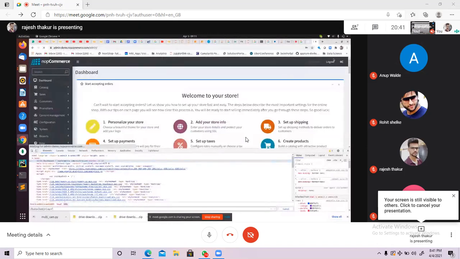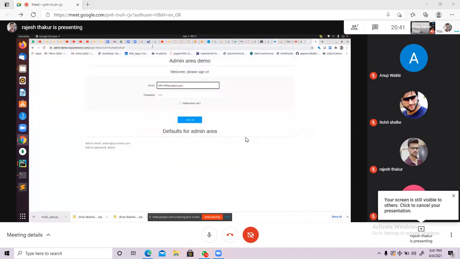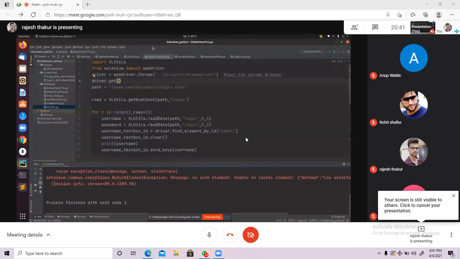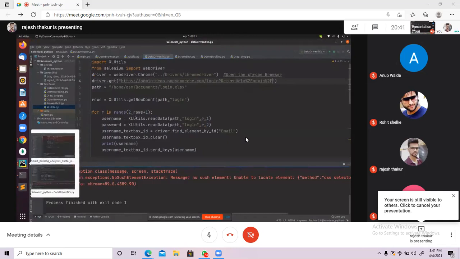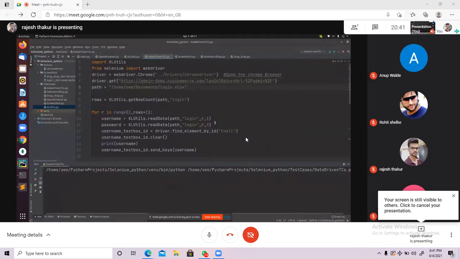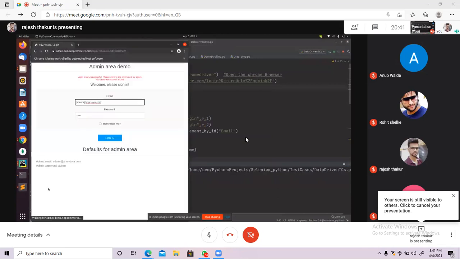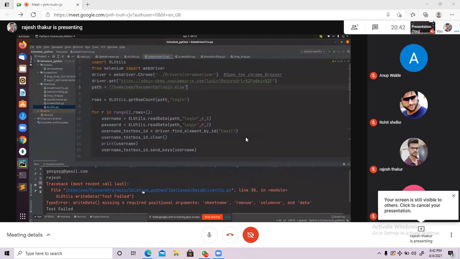So let me log out first. Okay, Control C, and here we can pass the URL in driver.get, and then the Chrome browser will open, and that's all. It opened actually. So fine, let me run this code once again. My Chrome browser opened and it passed the URL also, and now row number and data. What is the error? Test fail, ExcelUtil test fail, missing 4 required positional arguments.